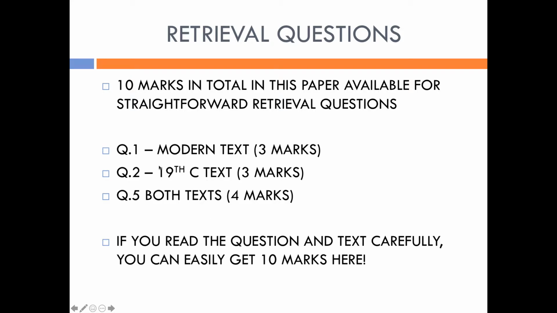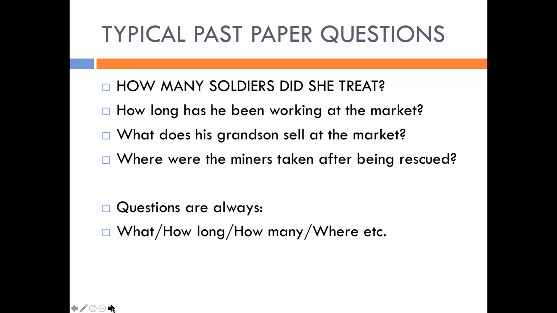I would say certainly questions 1 and 2 are very straightforward, just finding specific information. And question 5 is a little bit trickier, but as long as you're careful, there's no reason why you can't get 3-4 marks here. Remember, as I said before, you need to be aiming for half marks overall in the exam. If you can get half marks, 50%, then you'll easily get your grade 4 or even higher. So it's really important that you maximise your marks here, get as many marks as possible.